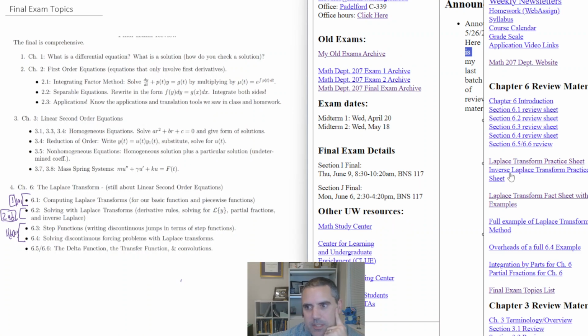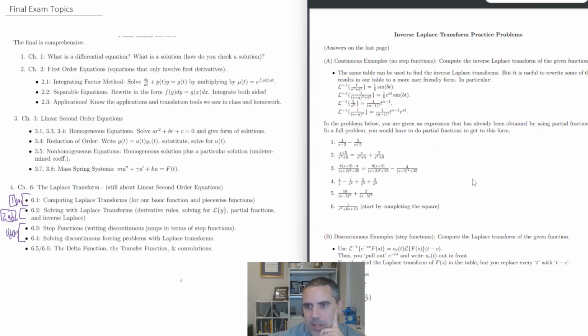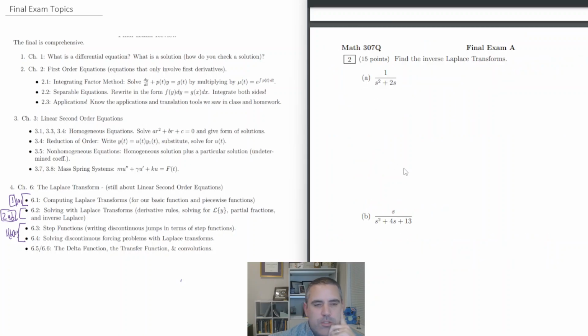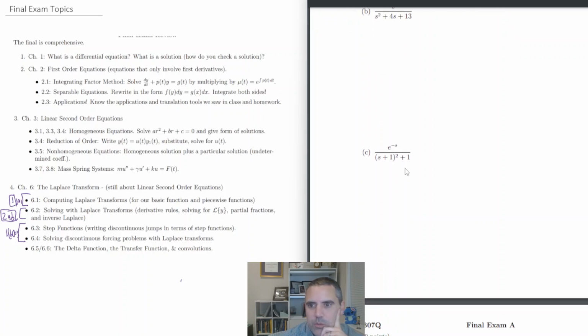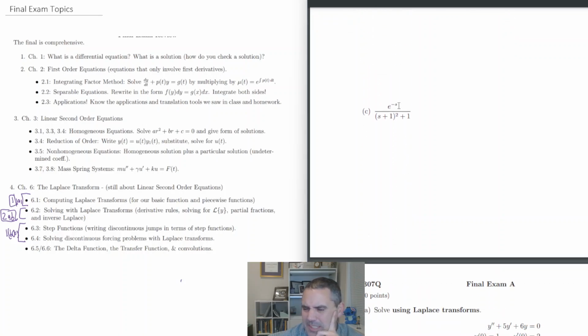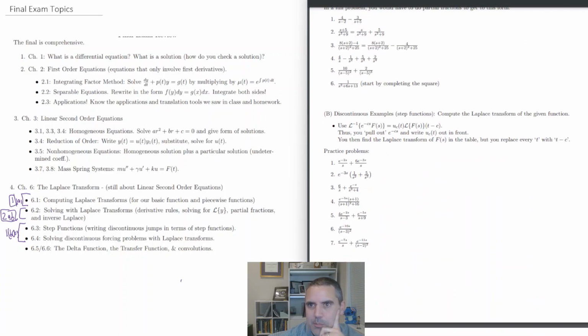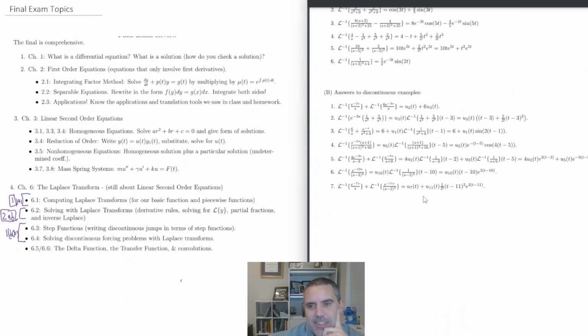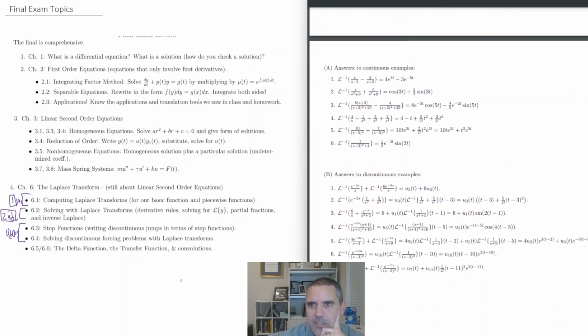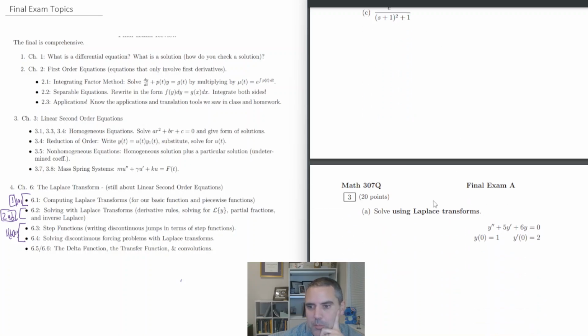Again, I got plenty of stuff on that. Inverse Laplace transform practice sheet. So to me, this is something you could totally prepare for and just blow out of the water. Do well on this. What do we do if there's an e to the s? Okay, there's some sort of shift. I have examples of that too. I like things where it's a clear plan of how to prepare.